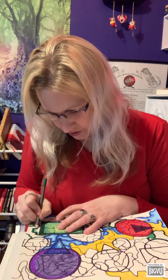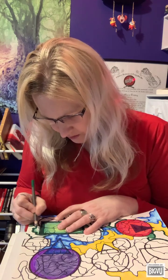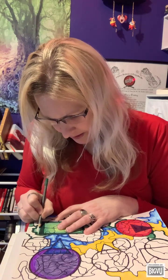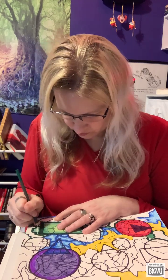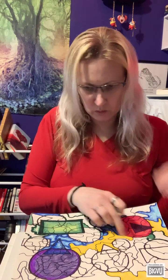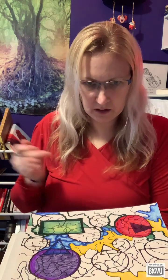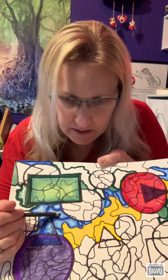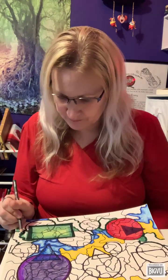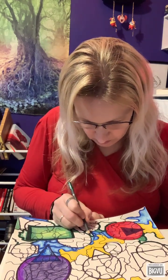And when I do my shading, and this is only for this particular one, I don't think I did this as much in some of my other ones. When I'm doing my circles and squares, I go along with the shapes. My shading is very circular, very square, but when I'm doing my flows, if you can see, I do some of the shading with more jagged edges. And again, this is all subjective. It's all up to you.